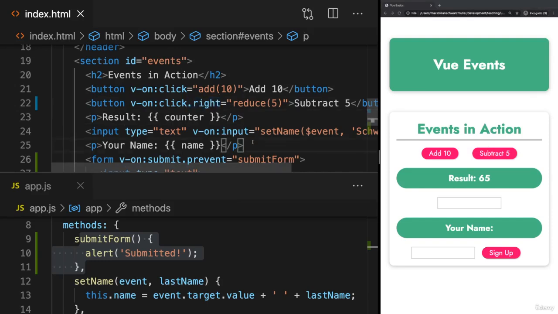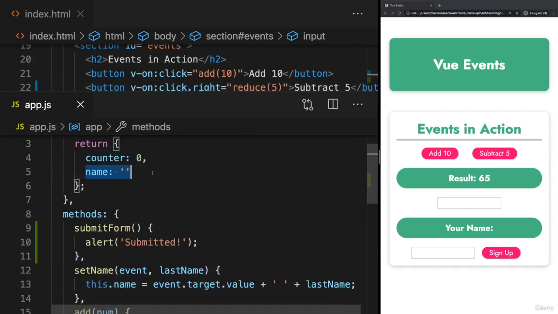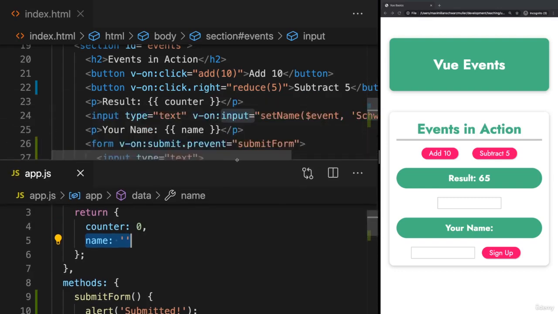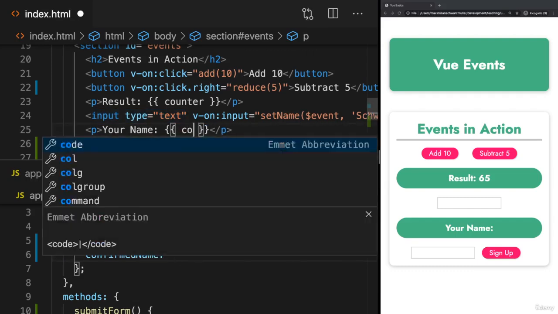And there's a last kind of modifiers, and that would be key modifiers when you're listening to keyboard events, like here on the input element. Currently, we're updating the name upon the input event here, so on every keystroke. Now let's say we want to update the internally stored name, so this name property, with every keystroke, but the name that's being output here should only be updated when the user hits enter on this input element. Well, for that, we could have another data property, confirmed name, which is the actual name we want to output here.